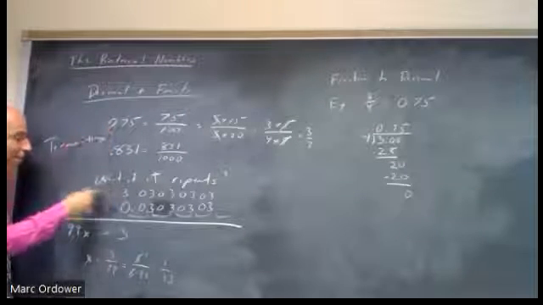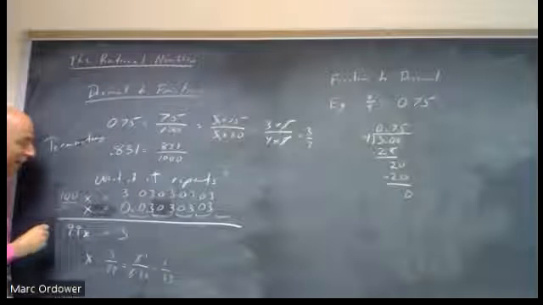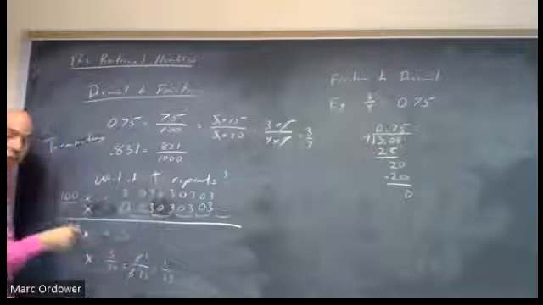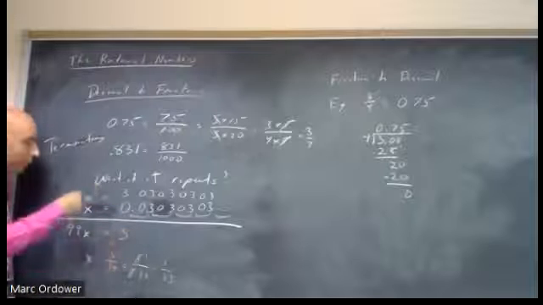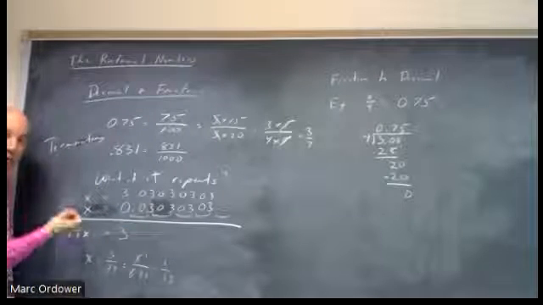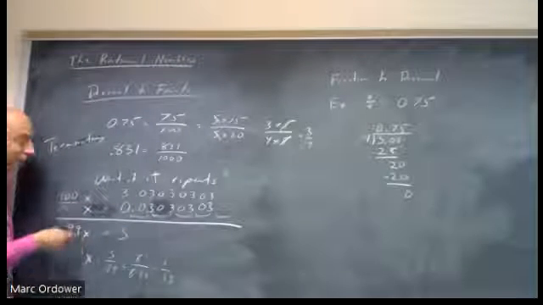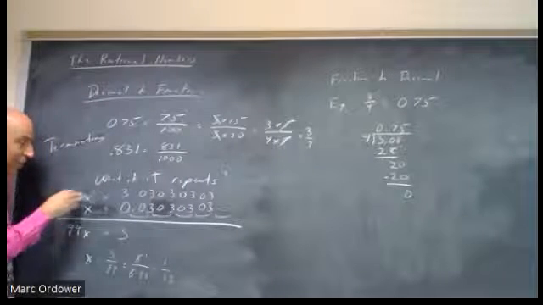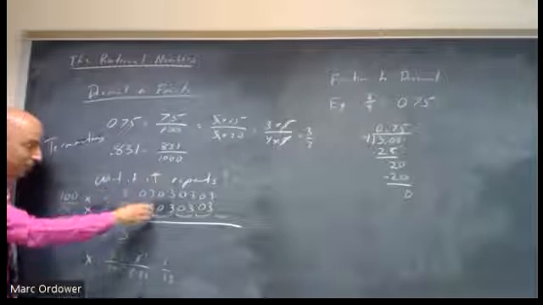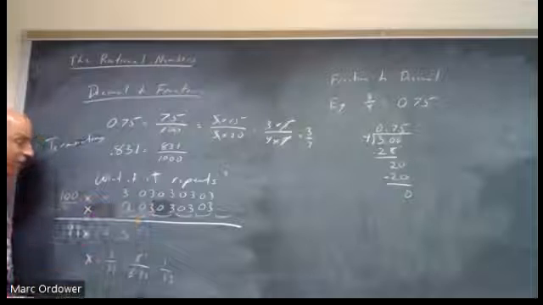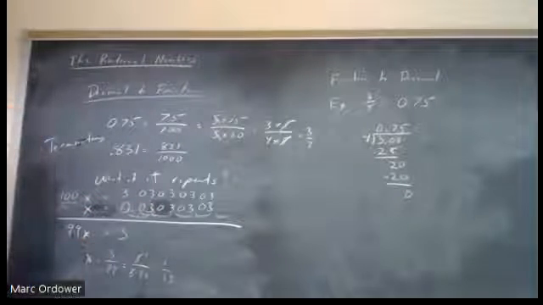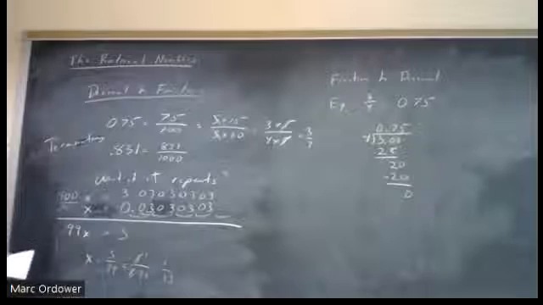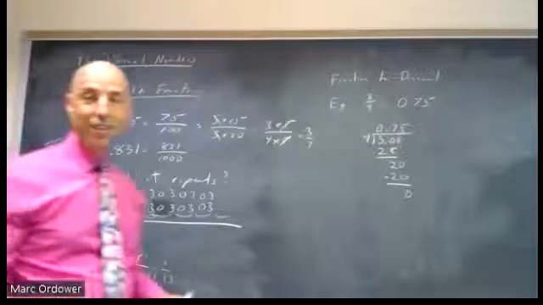So when you have a decimal that repeats forever, you can't just do the trick up here. You have to multiply it by the appropriate power of 10. I multiplied by 100 because this repeats after 2 places. If it repeated after 3 places, you'd multiply by 1,000. If it repeated after 1 place, you'd multiply by 10. If it repeated after 4 places, you'd multiply by 10,000. So however many zeros you need to get this to shift over. It's just the period that it takes to repeat. And that gives you a way of computing this number in fraction form. That's it.